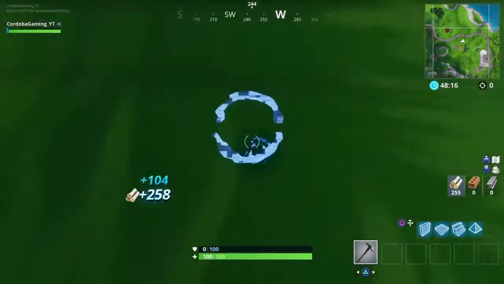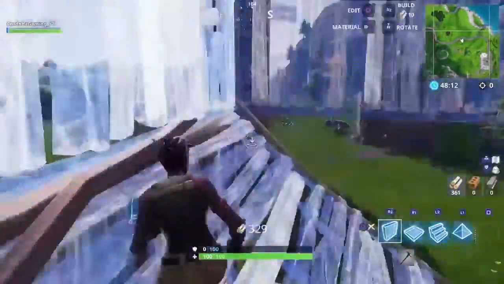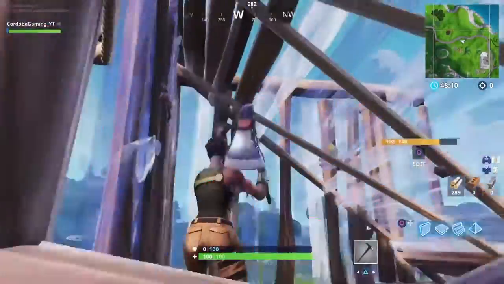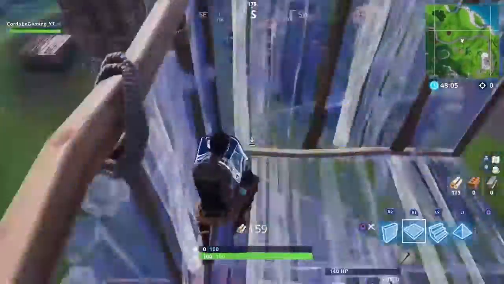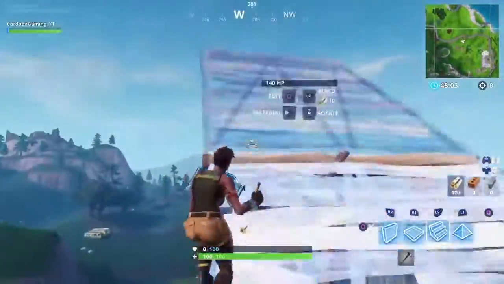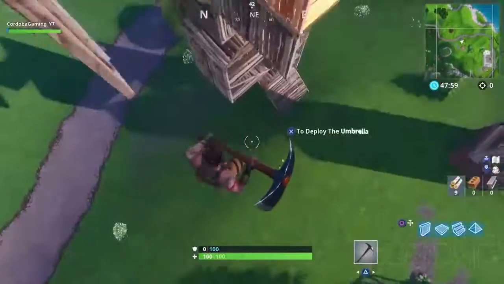If this helps you do 90s, that means you're either a bot and don't know how to build, or the way you're doing 90s right now is not as effective as these 90s. Let me try and do both. No more mats.